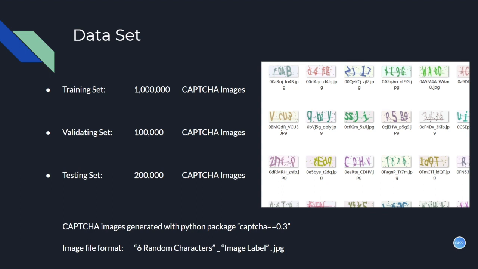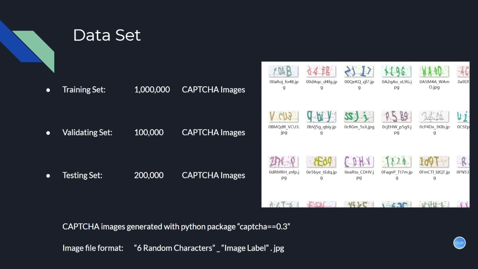We initially planned to generate more than 20 million CAPTCHA images for training. But this requires more than 152 gigabytes of hard disk space to store the training set. We later realized that in our model, the model parameters are changing at any time during the training, so we don't need to generate so much data for training, but can use a small amount of dataset to reuse in multiple rounds of training. We finally generated 1 million CAPTCHA images for the training set, 100,000 images for the validation set, and 200,000 images for the test set.